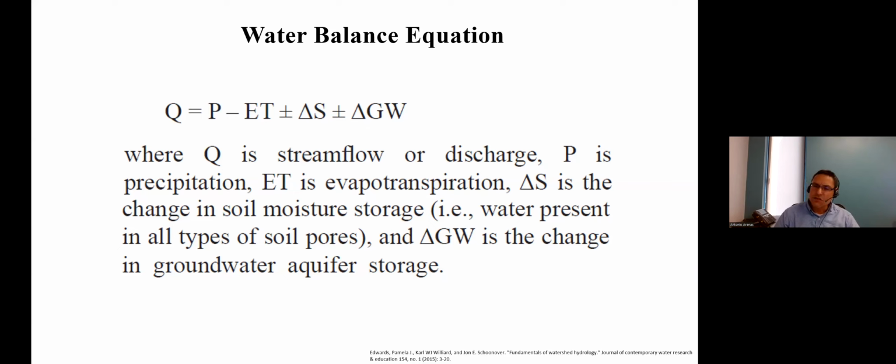And it's been historically, in my opinion, one of the hardest terms in this equation to measure and to actually quantify.